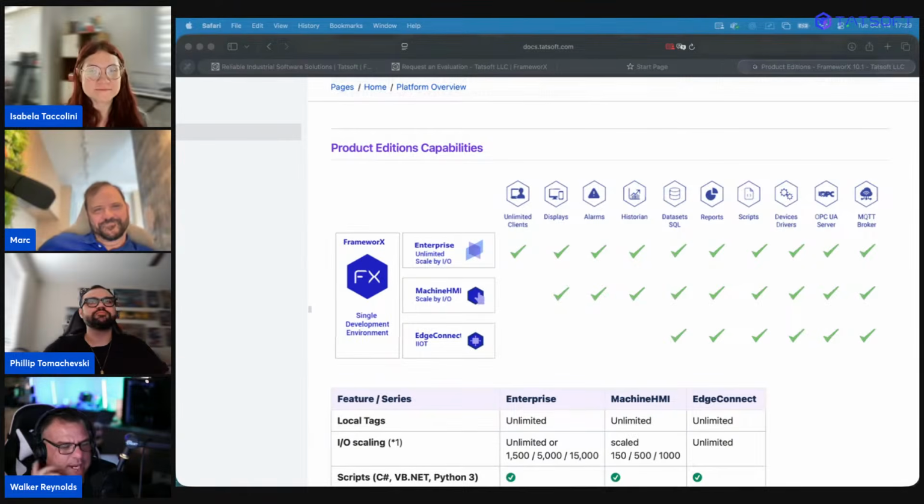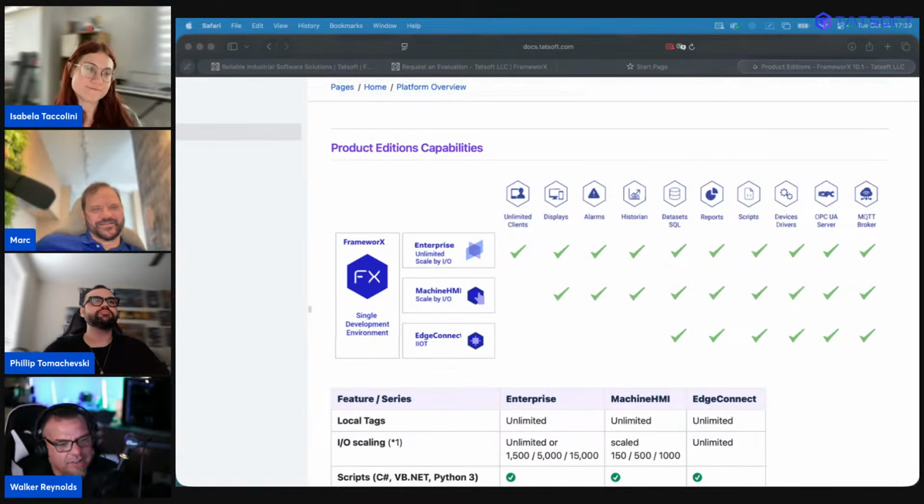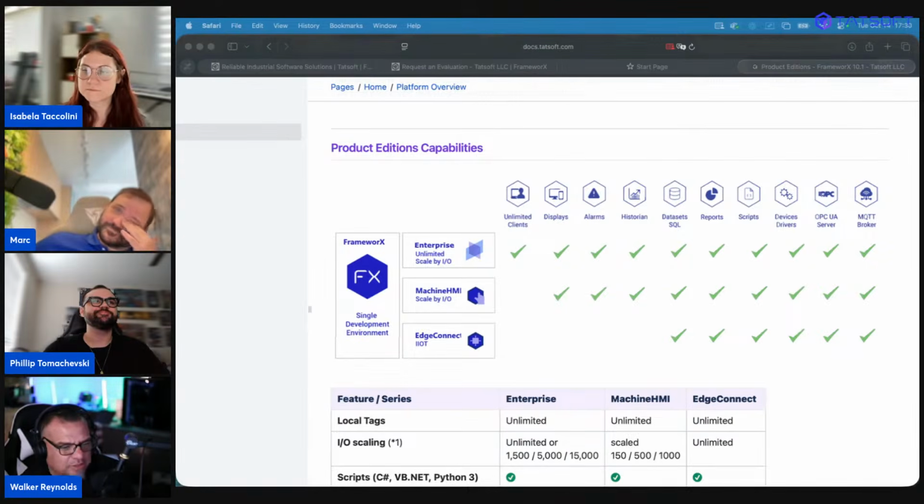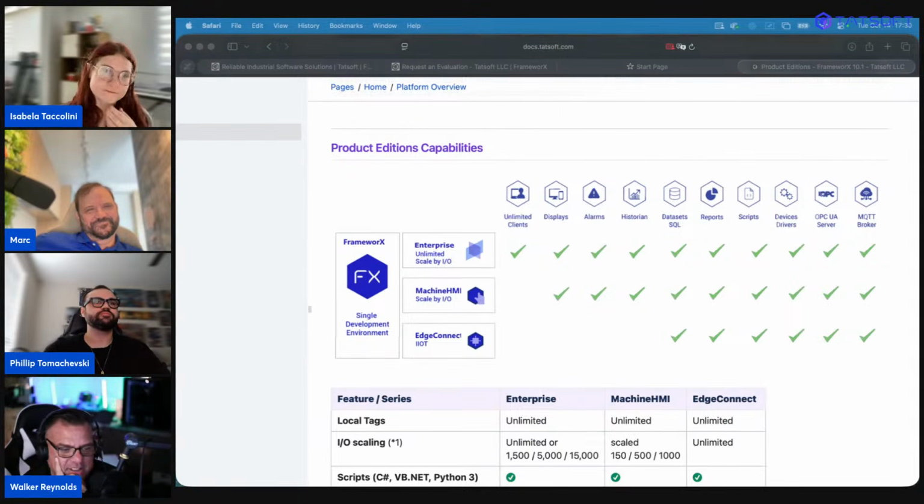And so right now, a lot of people are struggling. Everyone's doing MCP support in their industrial applications right now using Python. They're using just native Python libraries. They're hooking in as an OPC client or through the MQTT broker, and they're building their own standalone Python MCP servers. But that's not scalable, right? You need something that you can manage. There's a whole host of limitations with that, not the least of which is you can't really put that in production on an OT network. And FrameworX lives on the OT side and the IT side. So it's really been missing.